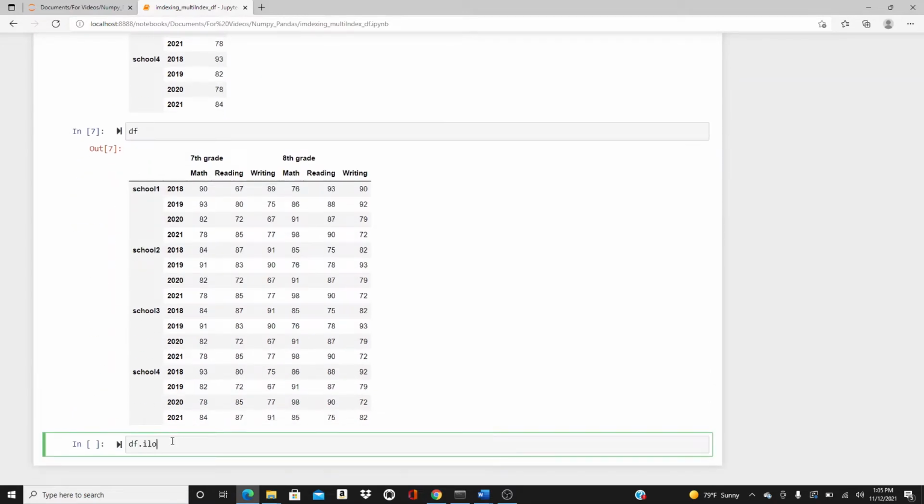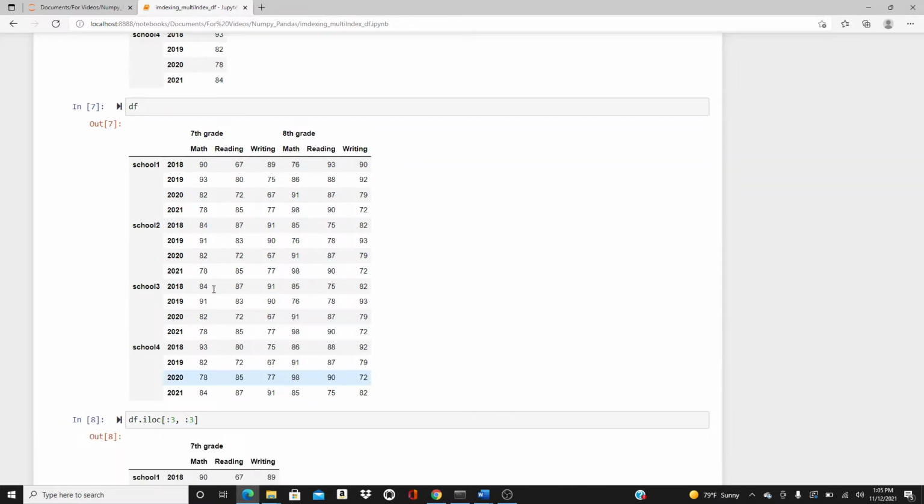Next, I want to use iloc and slice it a little differently. Look, here I am saying I want the first 3 rows and first 3 columns. In iloc, the first one is always rows, and the second one after the comma is always columns.